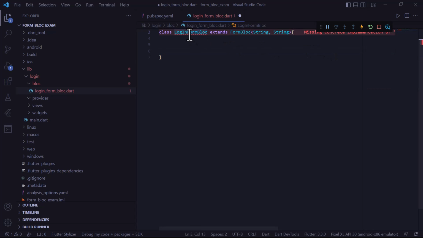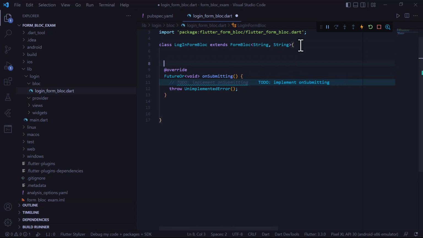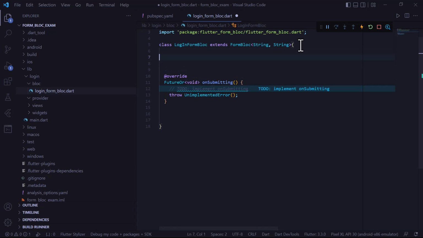So here we can just press Control dot to import the necessary, that's create missing override, which is the missing override, onSubmitting. So whenever you call the submit, maybe with your elevated button in the main UI, it automatically comes to this place. Then from here also you can emit another success to go back to the main view, so it updates some stuff there.